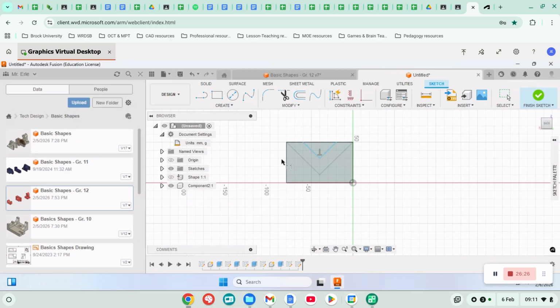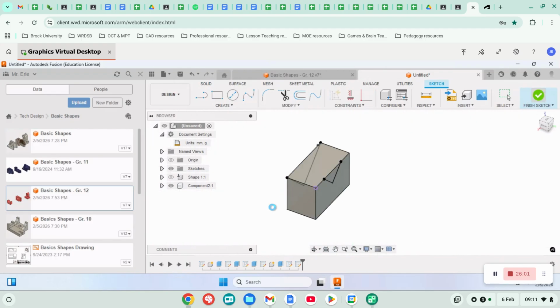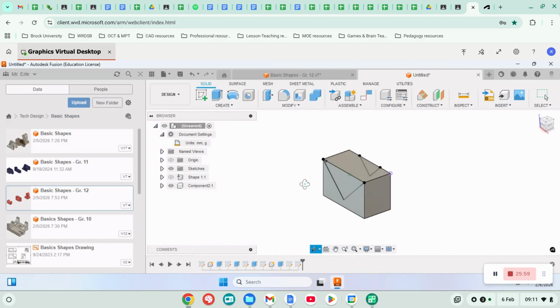We'll hit escape, we'll go to our dimensioning tool, and we're going to click here to tell how far in the triangle is. 20 millimeters is what we want. The length of the line, that is the top of this triangle, will be 40 millimeters, which is correct, and then from the top of the shape to the point of the triangle should be 20 millimeters, also correct. So we're going to hit enter and accept that, finish the sketch, move back to 3D view. All right, and we'll present it like that.